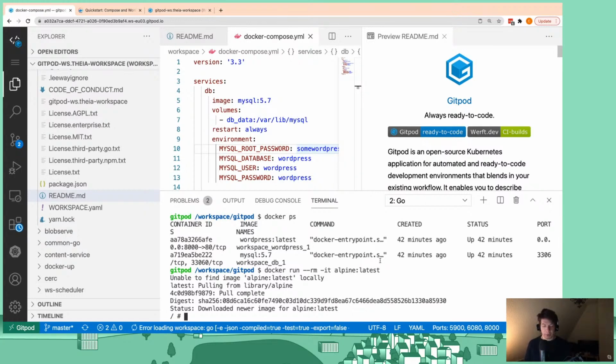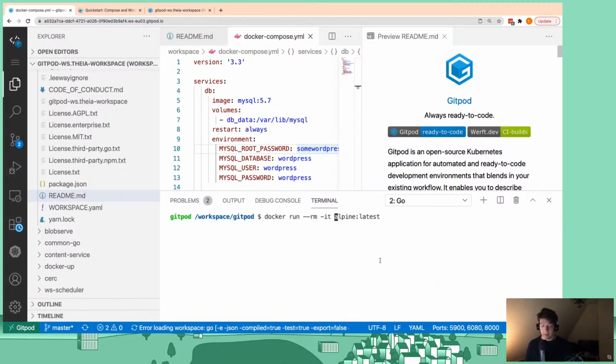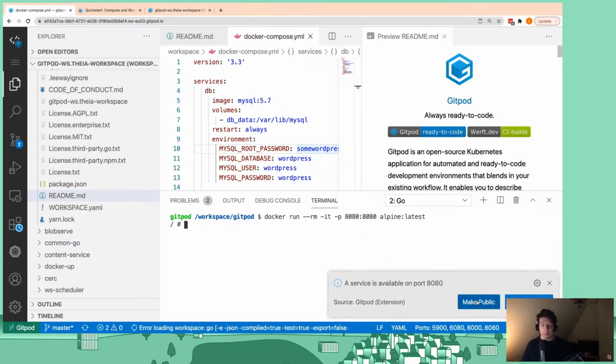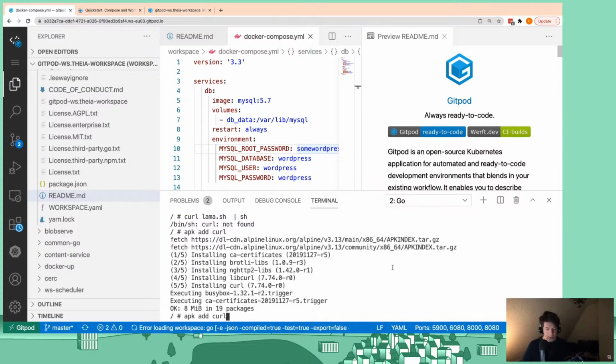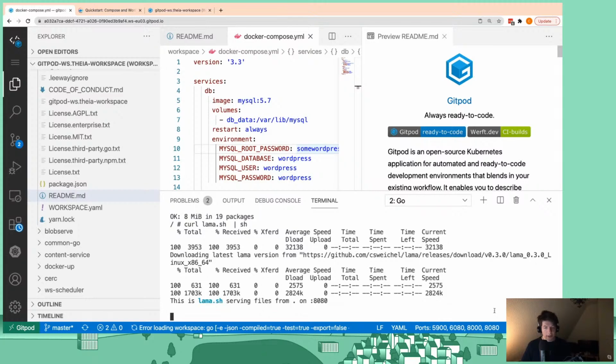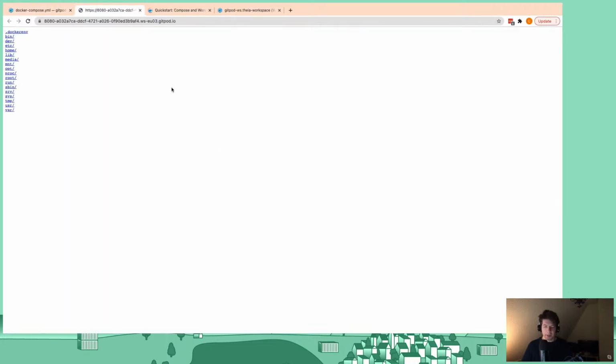You even have something like port forwarding, right? So if I did port forwarding for 8080, then Gitpod tells me, hey, there's a port here. What do you want to do with this? And at the moment, nothing is listening on it. So if I were to access that, nothing would happen. But if I start a process that serves this URL, then now I can also access this, right? So this is basically the file listing produced by the file server I just started.